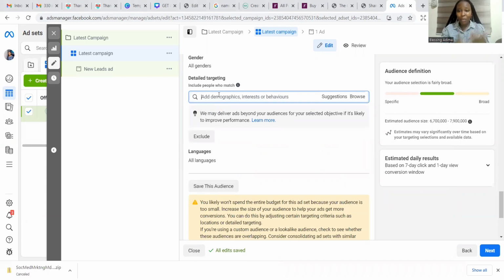But remember, I said we're going to use zero targeting. In zero targeting, the only two things you tweak are the age and the location. Those are the only two things you tweak in zero targeting. Sometimes what I do is this: I test one ad, I leave it as detailed, and the other one I use zero.